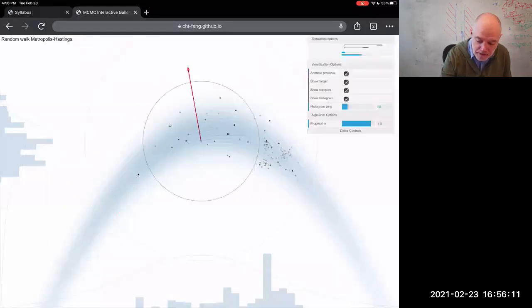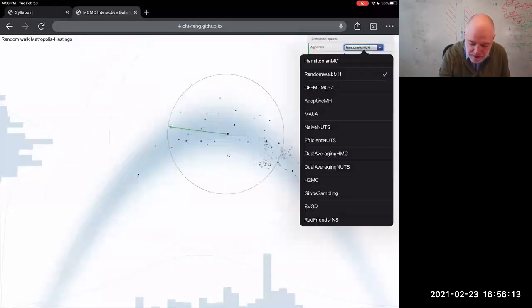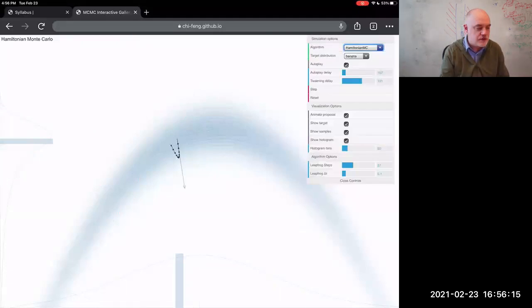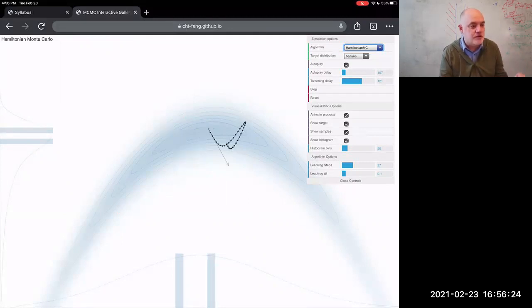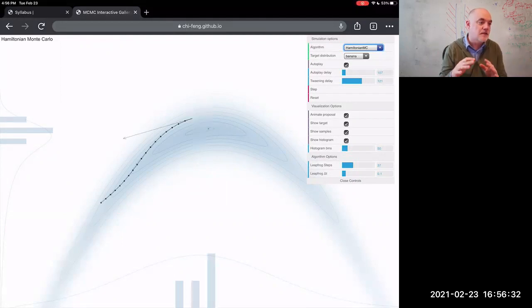It turns out that in many, many situations, running Hamiltonian Monte Carlo, despite the fact that it makes all of these density evaluations, all of the black dots, ends up still being more efficient. When you compute effective sample size or the variance of posterior estimates as a function of the amount of computation you put in, it's very hard to beat Hamiltonian Monte Carlo if you can use it.